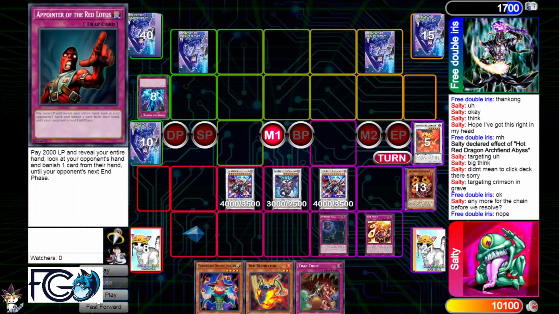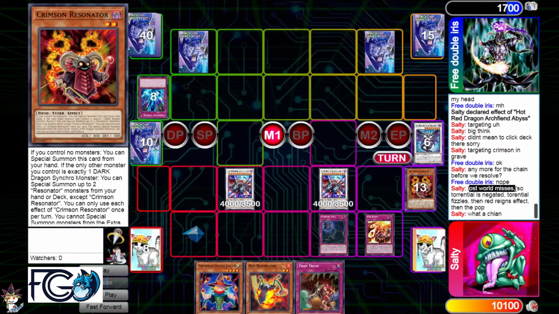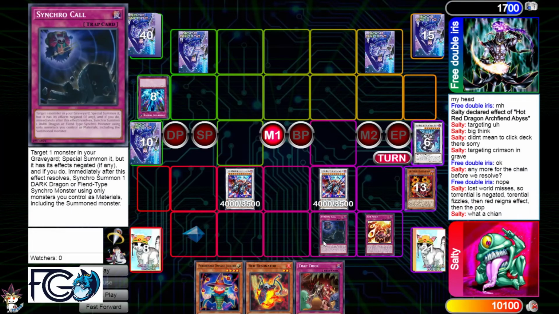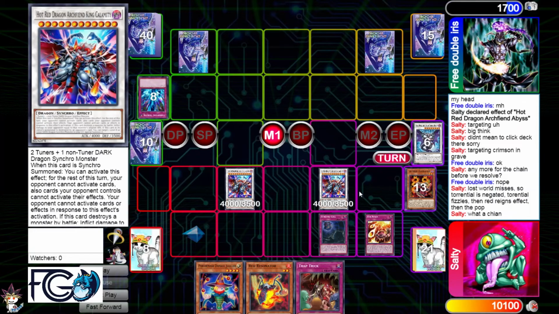Yeah, I don't know. So Lost Wind misses on Hot Red, so Hot Red negates Torrential. That's nutty. Huh, okay, so the Hot Red resolved successfully because it got synchroed off for Synchro Call. Torrential's negated, and then Red Rain's effect banishes everything except both King Calamities because they're the same level.